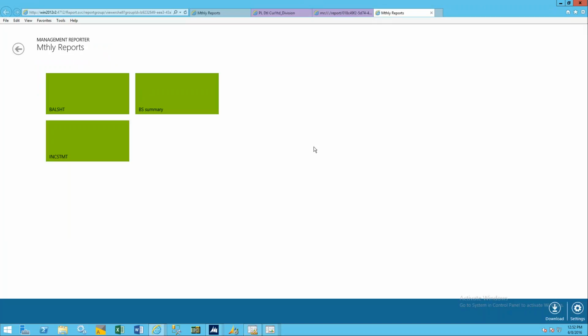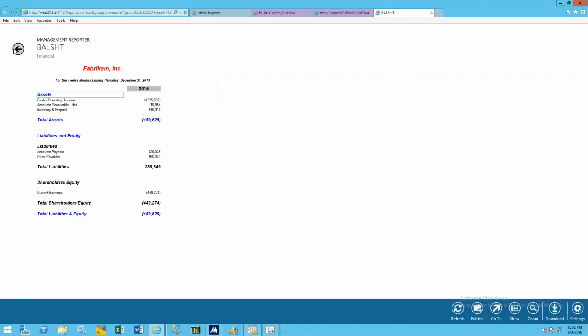It's going to create a group distribution. So these are the 3 reports that were actually included in my report group. Now whenever you do a report group, it is going to open things and look at them through the web viewer. You're not going to be able to look at them through the desktop viewer in this scenario. But what this allows you to do is it creates a link to each of the reports. And if you wanted to, you could email this link to your end users, and then when they open up that link, it's actually going to allow you to click on each of those individual reports.